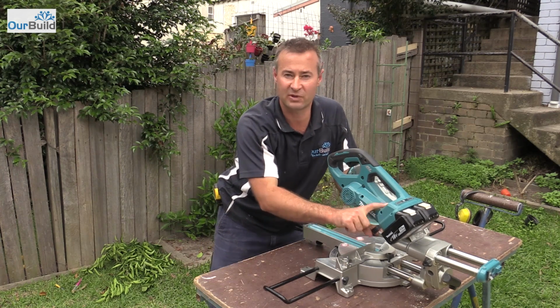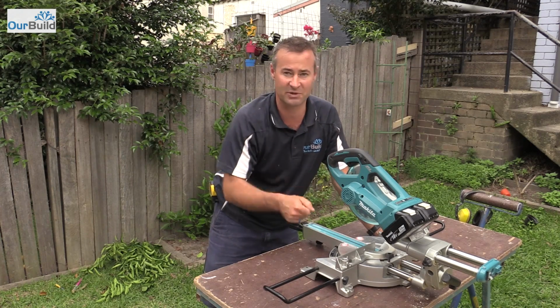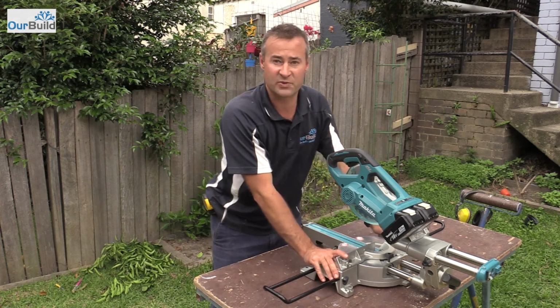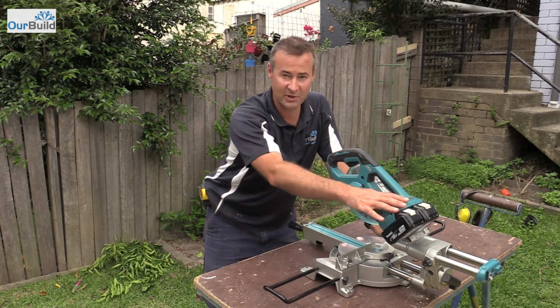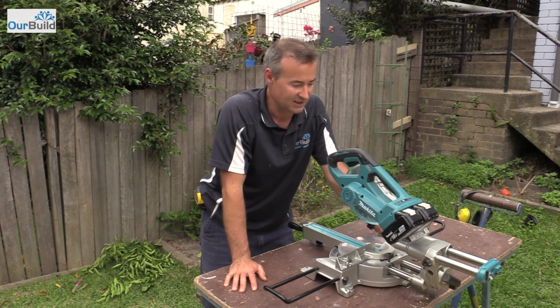Positive, 5,700 revolutions per minute. That's awesome. It's a pretty powerful saw, so it actually chops through the timber just like butter. Very powerful, so quite impressed with that. 423 cuts out of the 2 batteries. That's really good. You could use that for probably a week on end without this thing going flat.